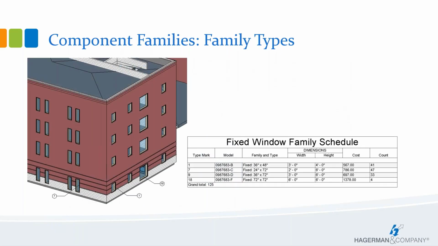All right, so here's another example of this. I made a schedule for one component family file. So it just lists one window family, but I have a separate line item for each individual family type. And notice that I can extract any parameter values I need that might be unique to each individual type from this family.